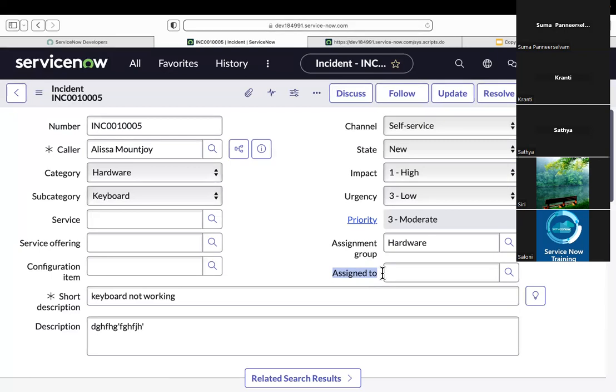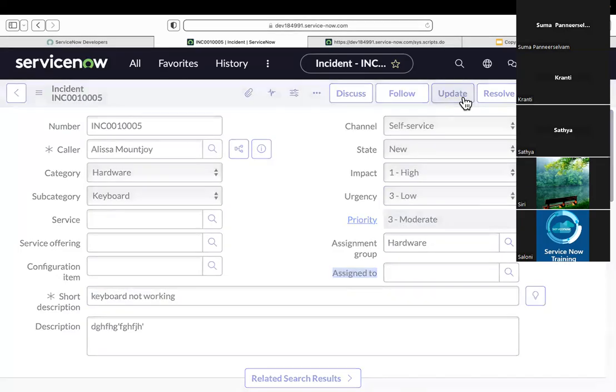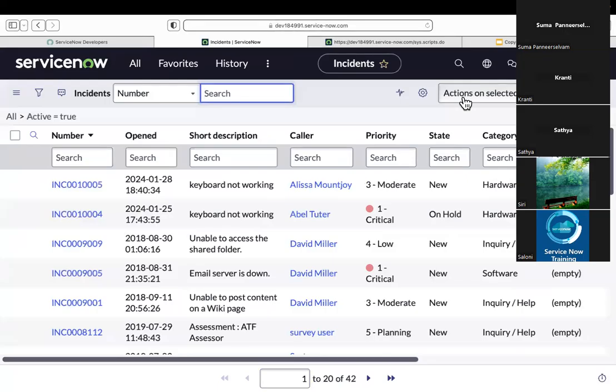And once done with it, the agent is going to update the ticket. Let's update. I'm not populating the assigned. You can see the behavior of update, guys. It updates the data. And where is it taking you after updating? On this view, which is the list view. Why is it called list view? Because over here, it has a capability of showing you a list of records. That's why this view is called list view.